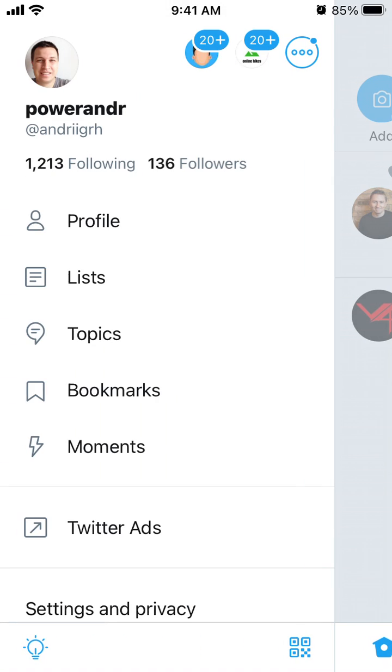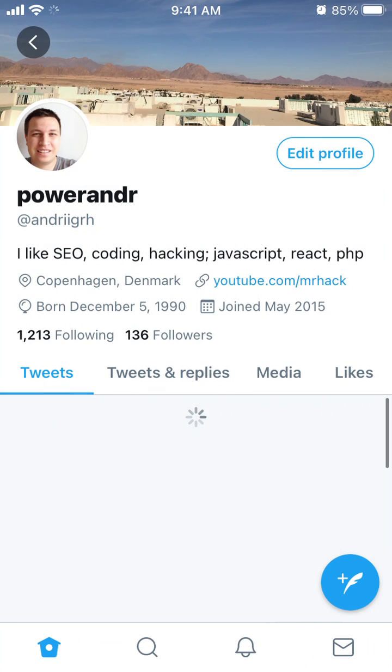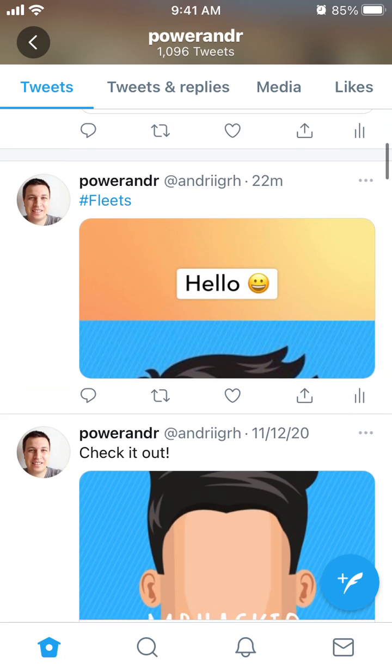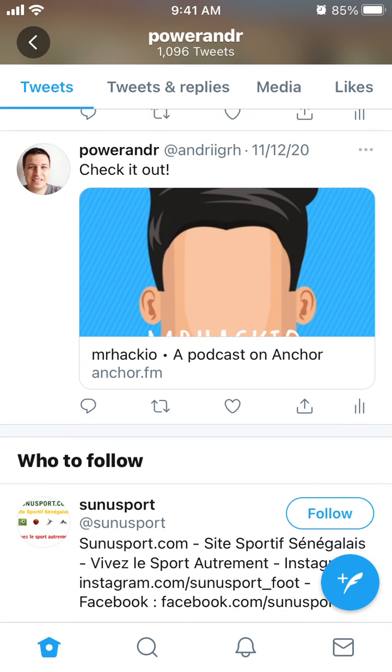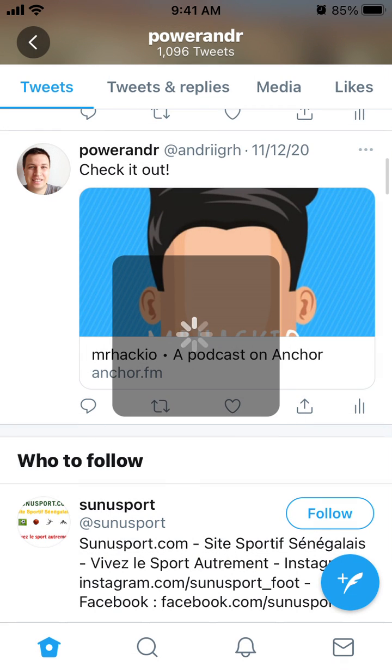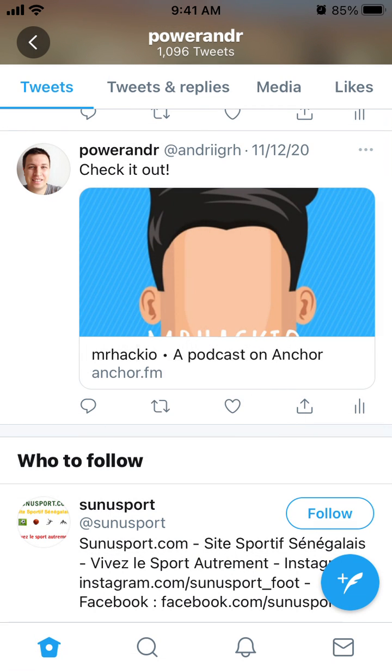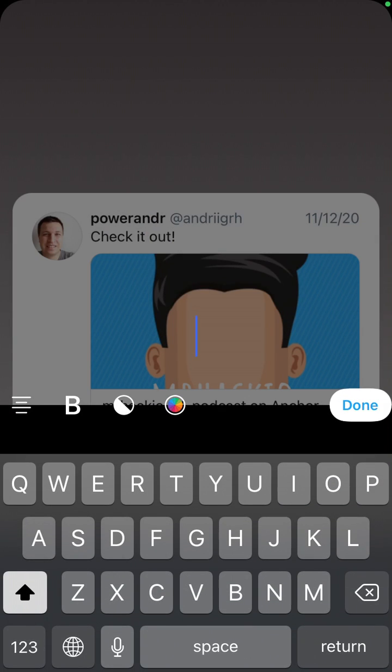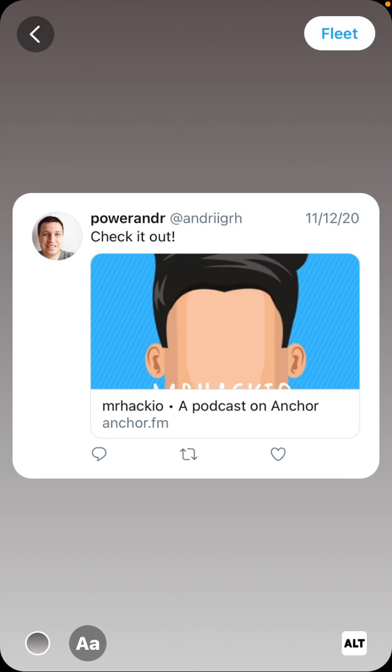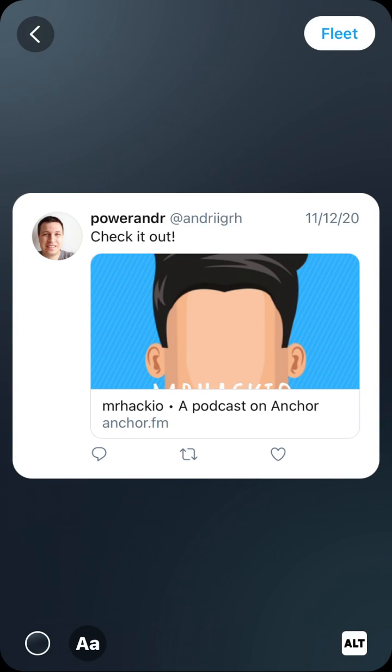Another thing, you can create fleets from tweets, either your tweets or someone else's tweets. So just go to any tweet you want to make a fleet, tap share, and then share in a fleet. And then you're able to share this tweet in this cool form, change the background, and then tap fleet.